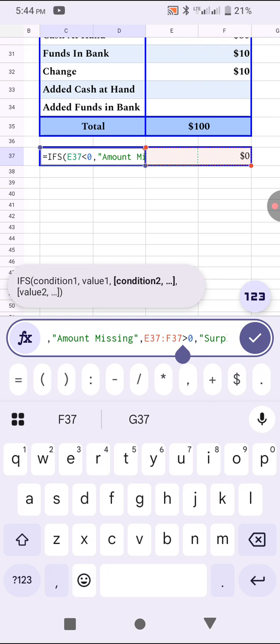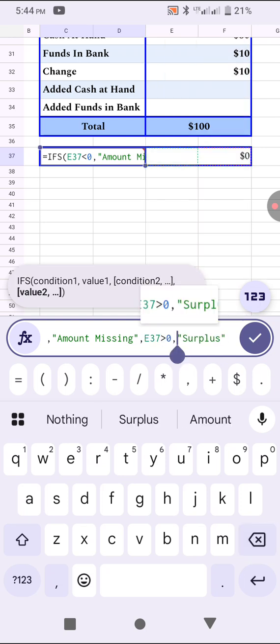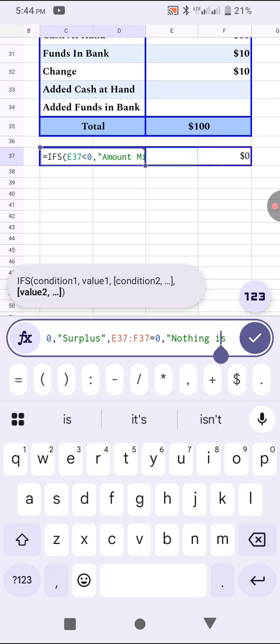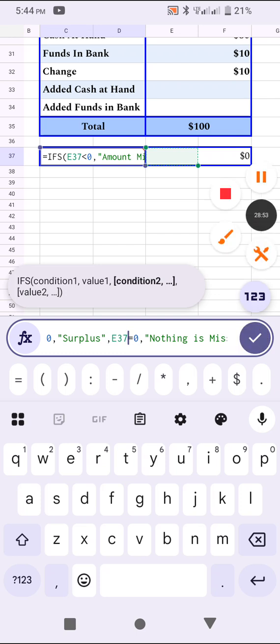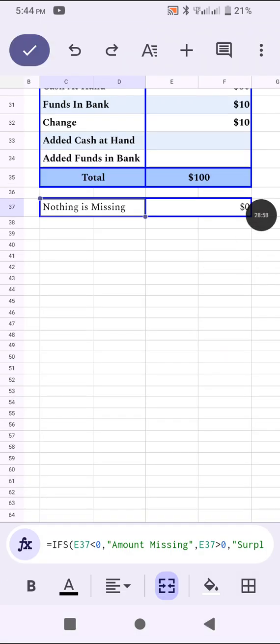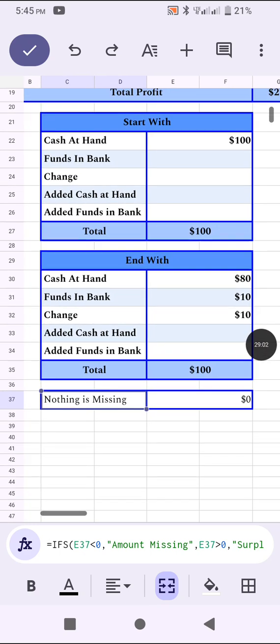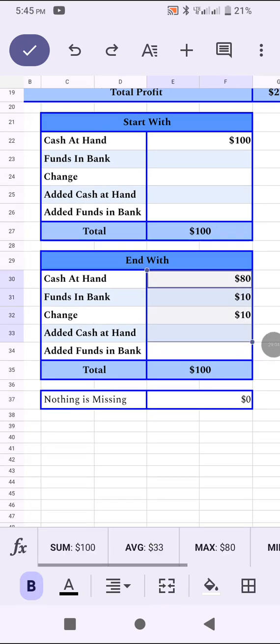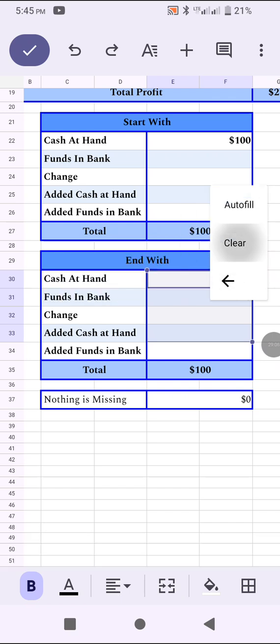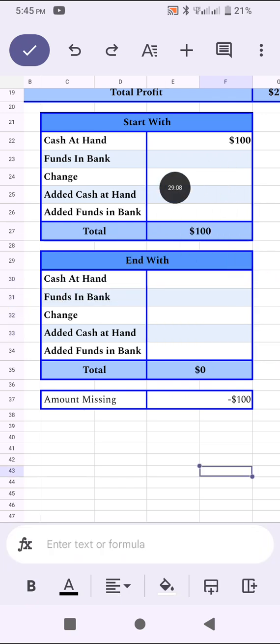F37, to make it remain E37. And then the last one here again, remove F37, then we have only E37. Then let's click and save to see what we have here. So now we can see our formula is working. Let's try it and see. I want to clear all of this. So now I start with $100 and I end with $0.